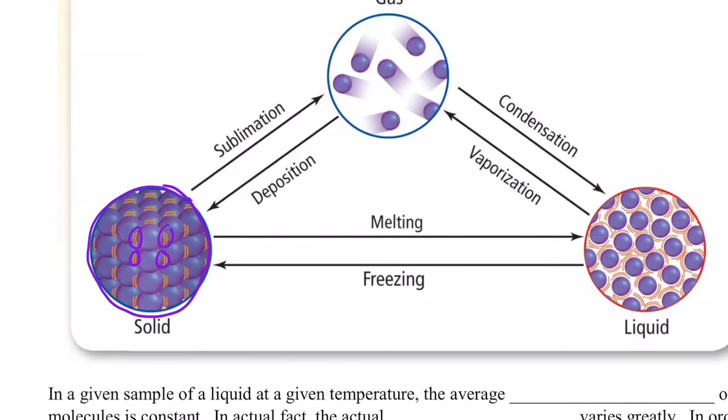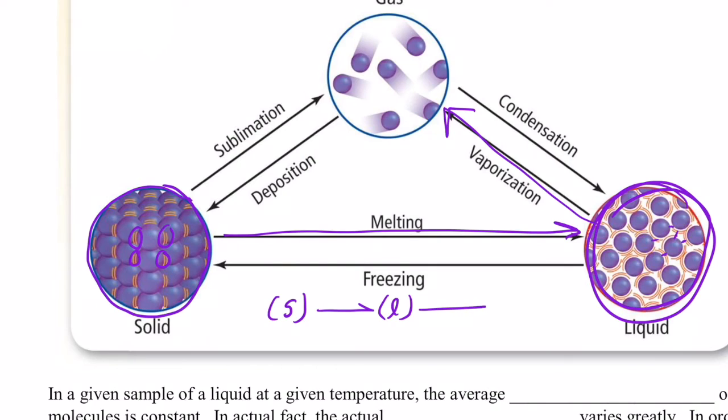Well, we know that if we add energy to the solid, we can actually separate those particles and we can cause them to be a liquid. And so, they won't have a definite shape anymore. They can flow. Remember we said they can flow. They can move past one another. And so, they are not quite as close to each other. There's a little room here, but for all intents and purposes, we can't compress that anymore. And if we were to heat the liquid up, add even more energy, we could separate those particles even farther from each other and turn them into a gas. So, going from a solid to a liquid to a gas is an endothermic process that requires energy. We have to add energy to go from a solid to a liquid and then to go from a liquid to a gas.